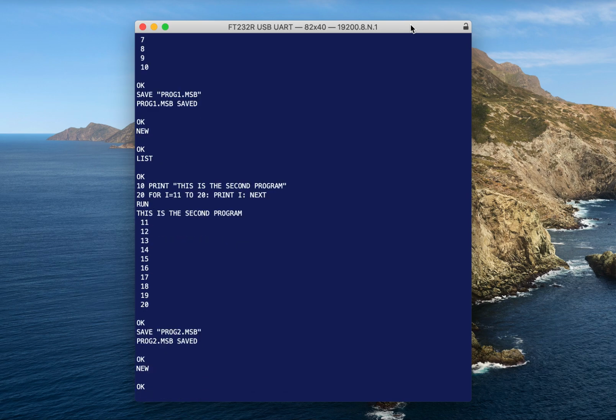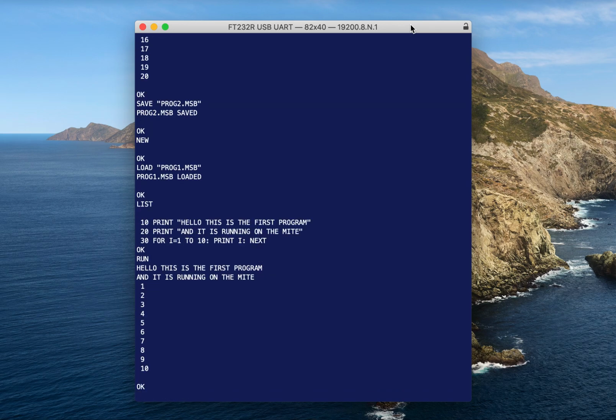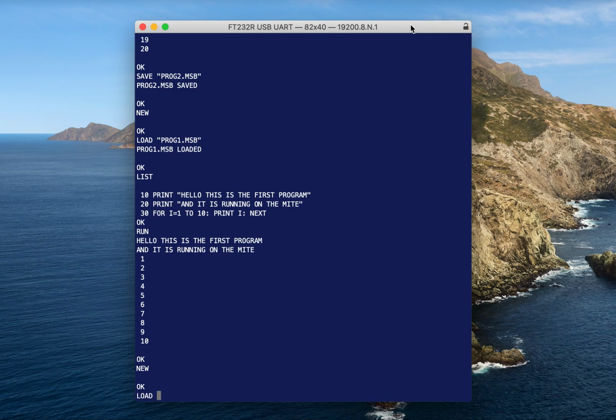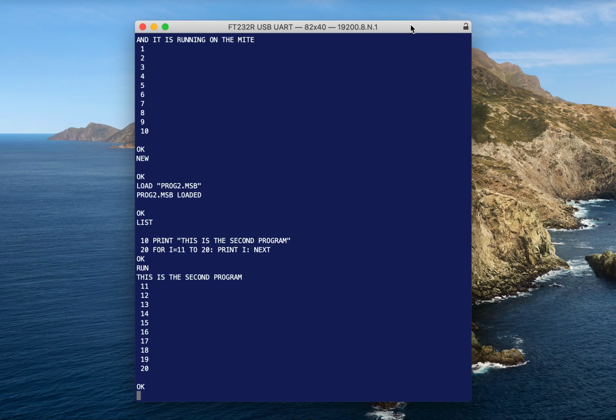Right, and now just to show that it's working, let's load prog1 again. And then let's delete that and load prog2. And great, so now we have Basic programs that you can load and save to the SD card that's connected to the computer.